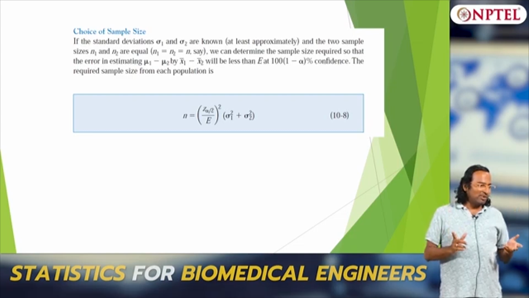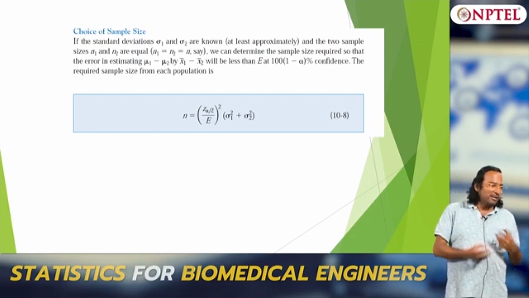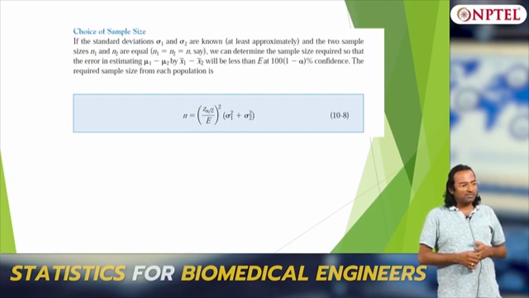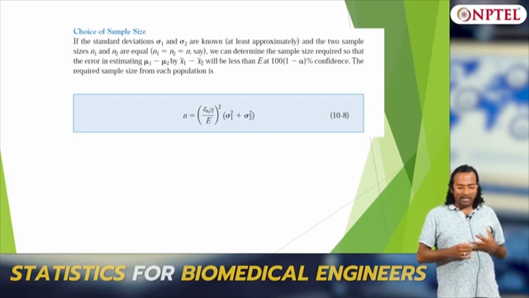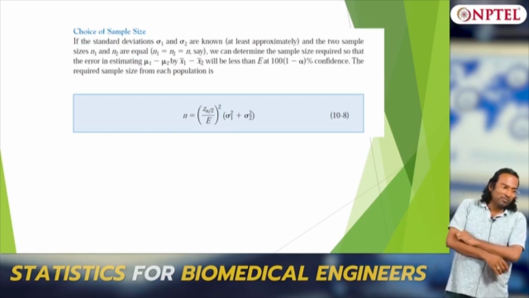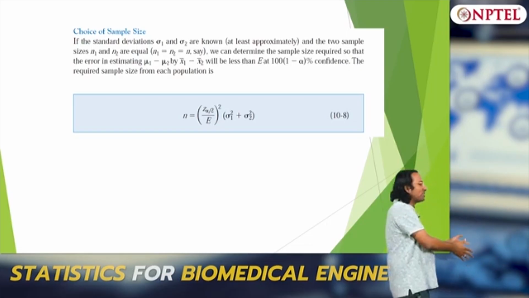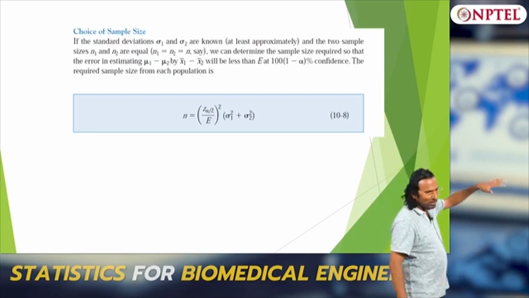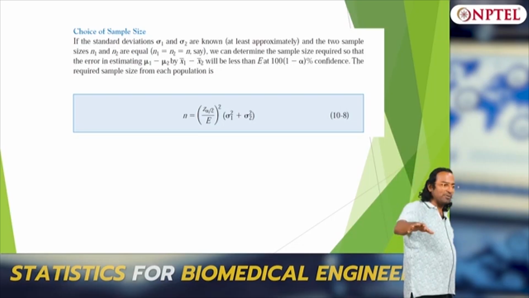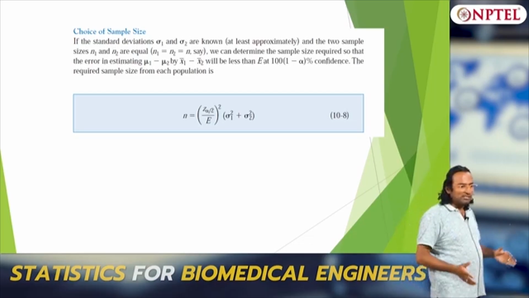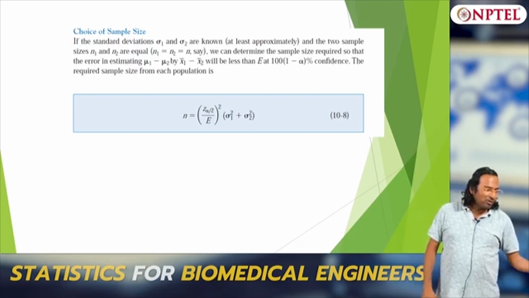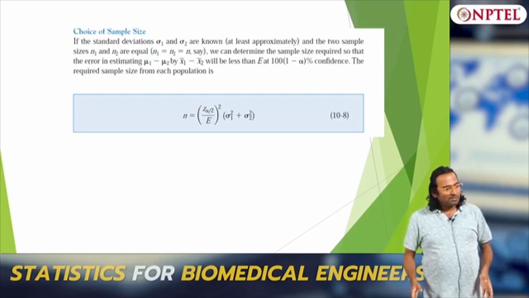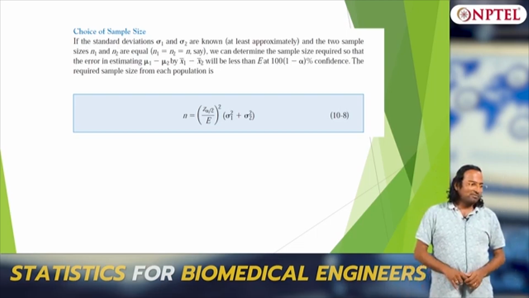So N1 plus N2 should be equal to N, that is all, okay. Now if you increase N1 or decrease N2, all of them will become a problem. It will not be a straightforward answer if N1 and N2 are not equal. That is why you assume N1 equals N2, because only then you have an equal amount of data for sample 1 and sample 2, so there is no skewness. But if you have skewness in the data, say N1 is 90 and N2 is 10, then this will not work out.